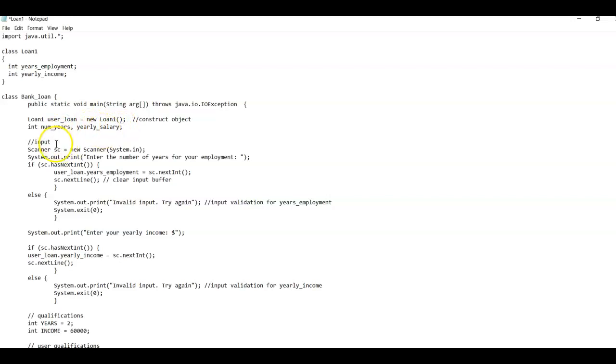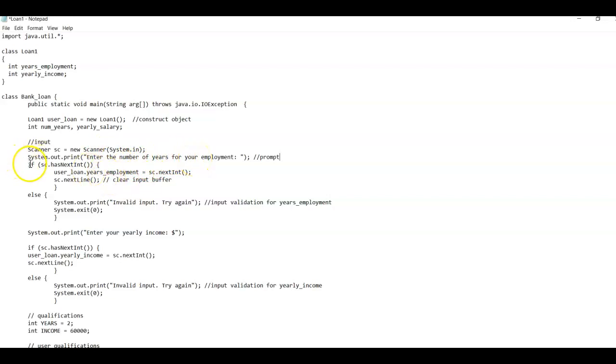For the input, since earlier we have the Java util package imported, we can create an SC object under the scanner type, so that way we can record the user input. Then for our prompt, we would ask the user to enter the number of years at their employment.